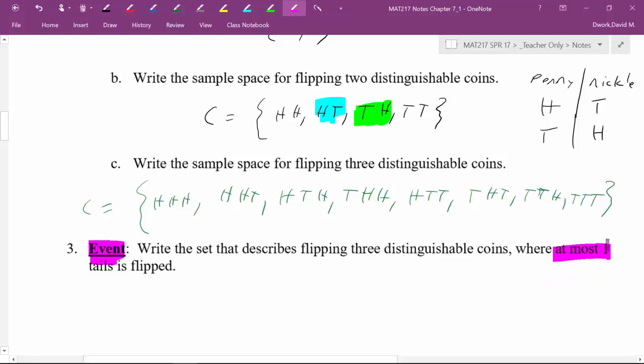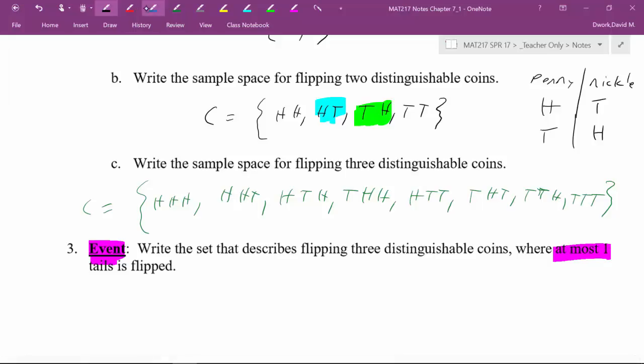All right, at most. What does the word at most mean? Sometimes if you get to a problem and you're wondering, I always say put it in another context. Say like I could have at most one speeding ticket. What does that mean? Sometimes just putting a different context really opens up the meaning for you. So if it says I could have at most one speeding ticket, then that means one or less. If I have more than one, then I will lose my driver's license or something. I don't know. But the idea here is at most one tails.